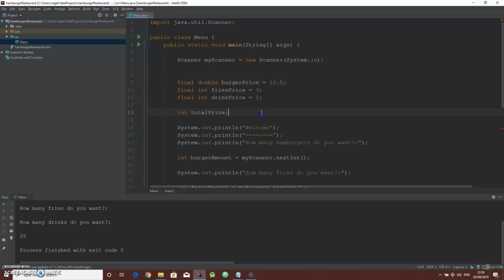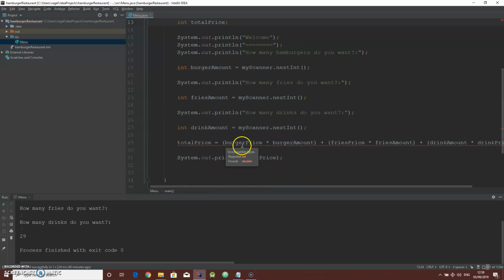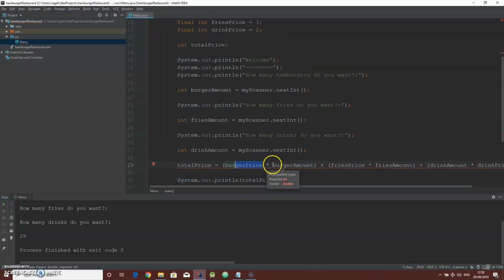Double. And again, because we're working with all the prices, we will have this red problem again. You see, because now one of them will be a double and one will be an integer. But so the calculations will be good, we need them all to be the same kind.